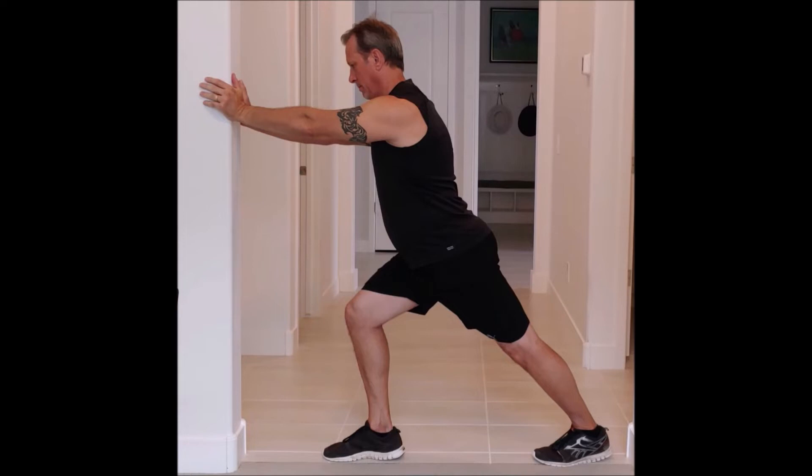If you want to hit it a little bit harder, you can imagine pulling up your toes back towards your shin while in this stretched position, activating your anterior tibialis. Because muscles are antagonists to each other on opposite sides of a joint, if you're lifting up your toes, the gastrocnemius has to relax. Activating your anterior tibialis forces the muscles on the backside of your calves to try and relax — it's a little extra tip to get a bit more stretch inhibition and stretching at the same time.